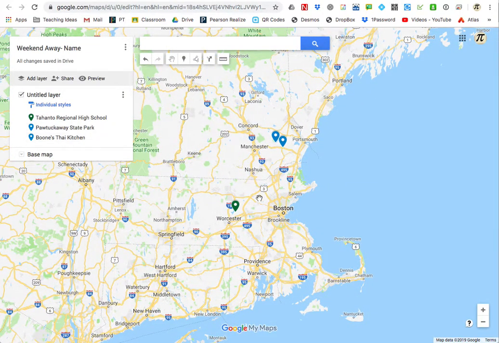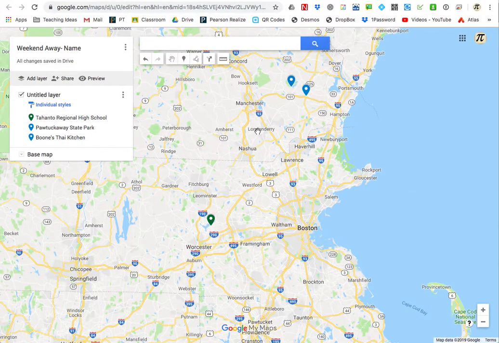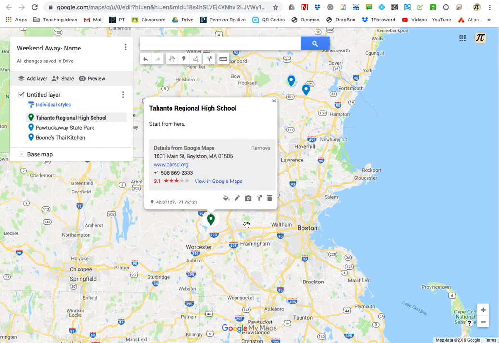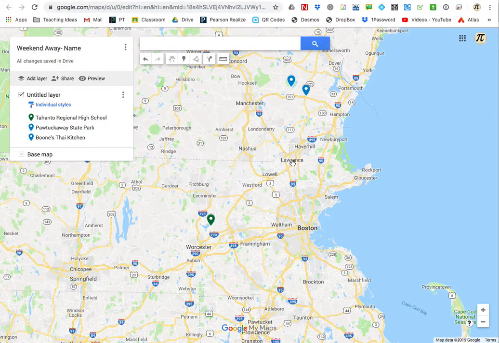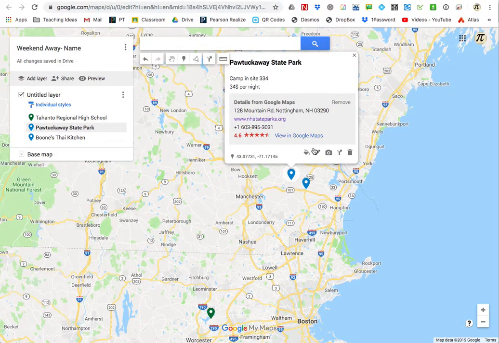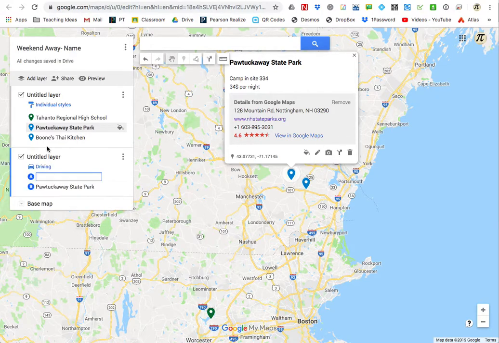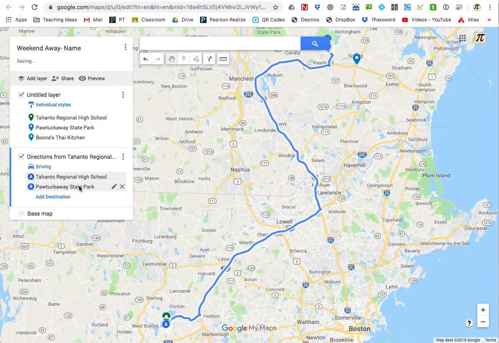If I wanted to get an idea of how far I'm driving, here's what I can do, is I can get directions to and from. So notice what happens if I press this button here, directions to here. So let me actually do this guy up here, because that's where I'm driving to the first night on Friday night. Directions to here. So here it asks me where do I want to start from. So I can type an address in, but easier to do is just go ahead and come over here and tap a point.